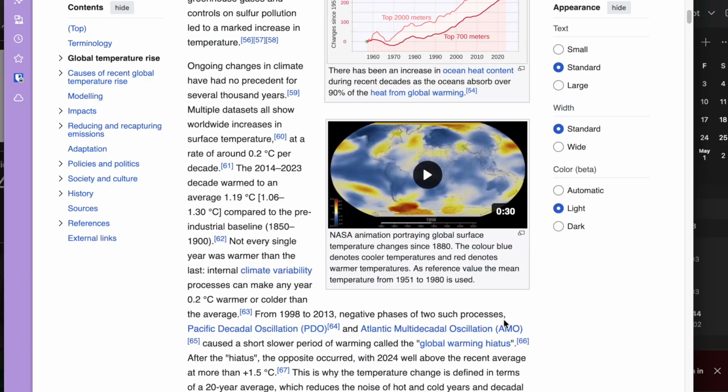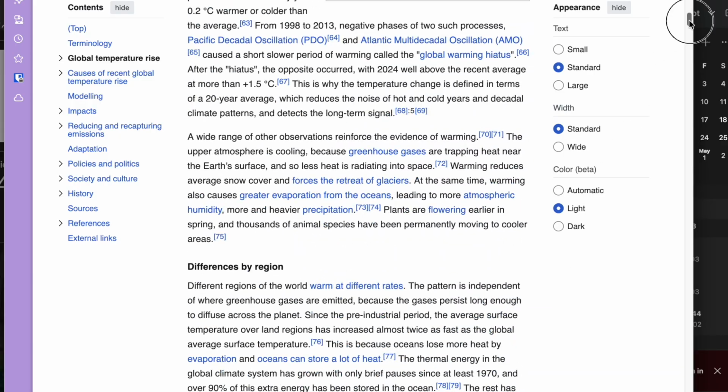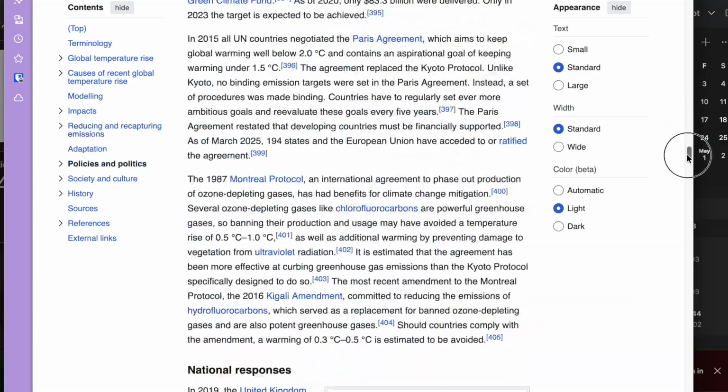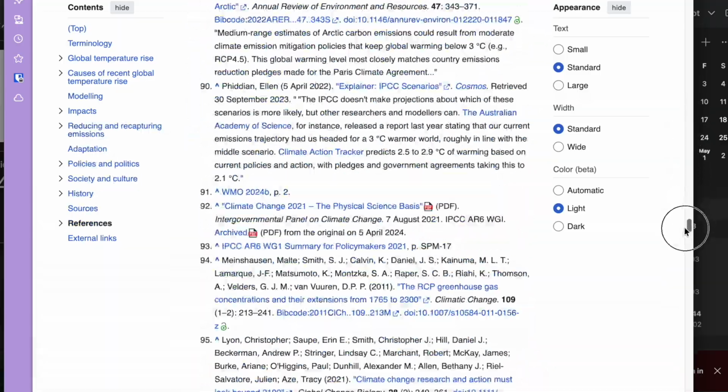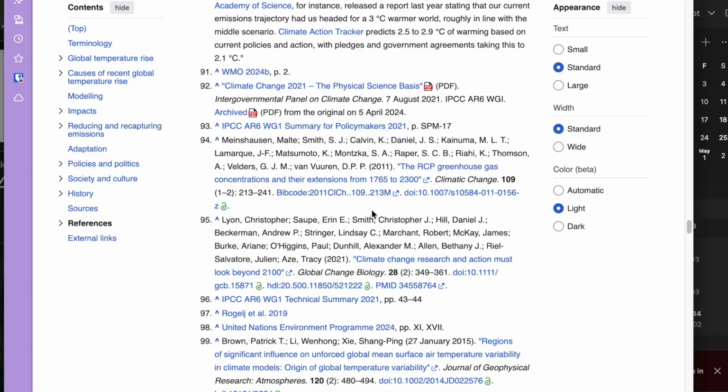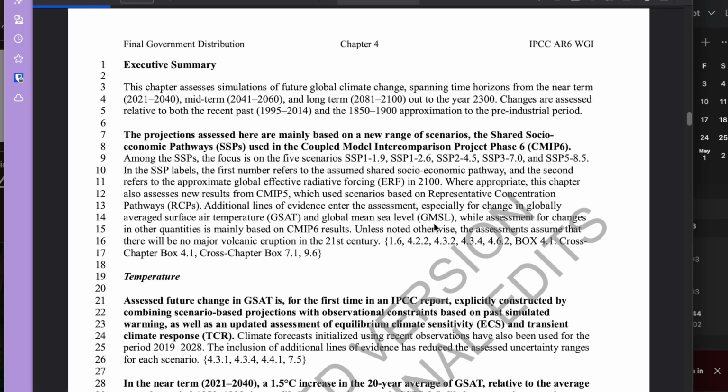That's the problem here. But the really good thing is, one of the things about Wikipedia that's really helpful is that there are all of these references at the end. And if you decide that you want to make use of this PDF right here, then yes, definitely make use of this PDF. Just make sure that you cite this PDF.